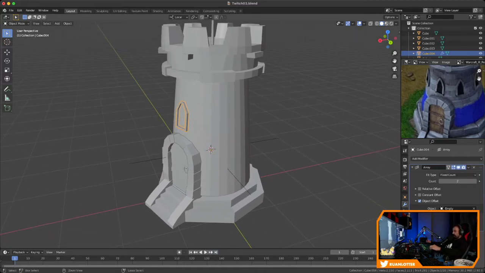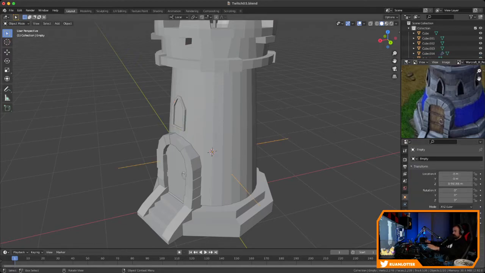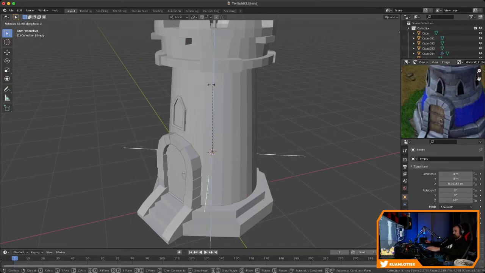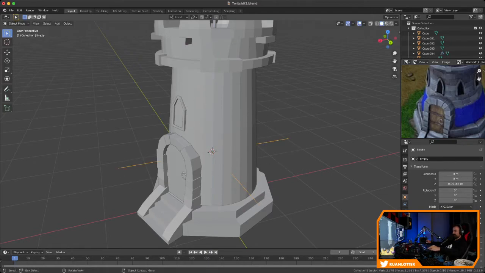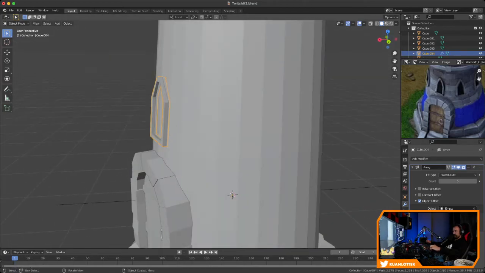Okay, now for the moment of truth. So I'm going to just increase this number, count, and then I'm going to rotate the empty. So I'm going to select the empty, rotate, and then Z, and it's not working. It's not working. What am I missing? Okay, let's try again. So we have our offset fixed. That is fine. Come on, Martin's window. I need some assistance. I need some help.